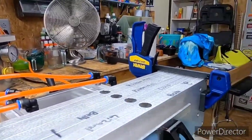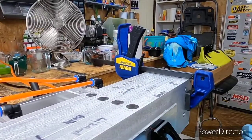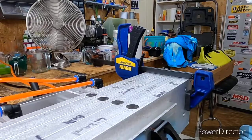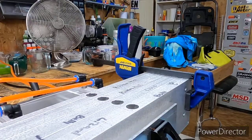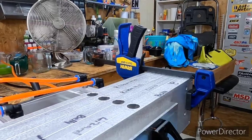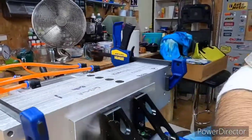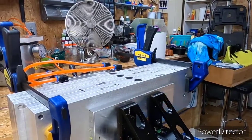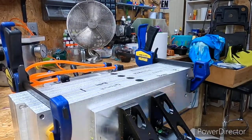So let's check the temperature on the plastic real quick. I'm still holding pretty good. I will stick it in there for about 20 more seconds while I'm getting the camera angle set. I think we'll be fine right there as long as my big head don't get in the way.